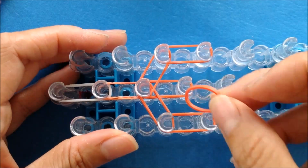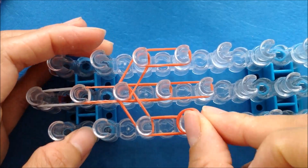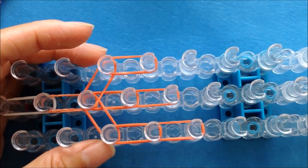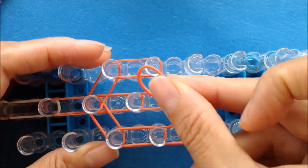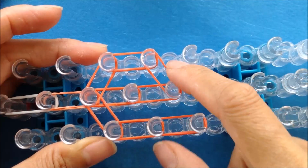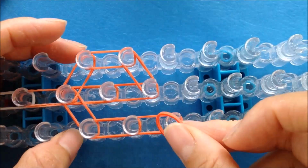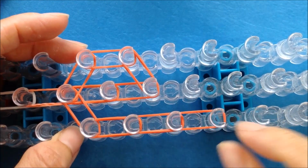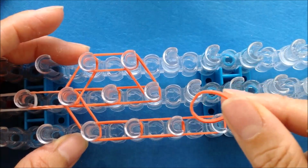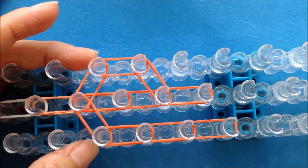Coming down the center fourth to fifth peg, like that, and coming down the left side from the fourth to the fifth peg, and we'll loop a single band from the right fourth to the center fifth peg. Push it down. On the left side, we'll come down one more with a single band from the fifth to the sixth, and we'll come down the center from the fifth to the sixth peg, like that.